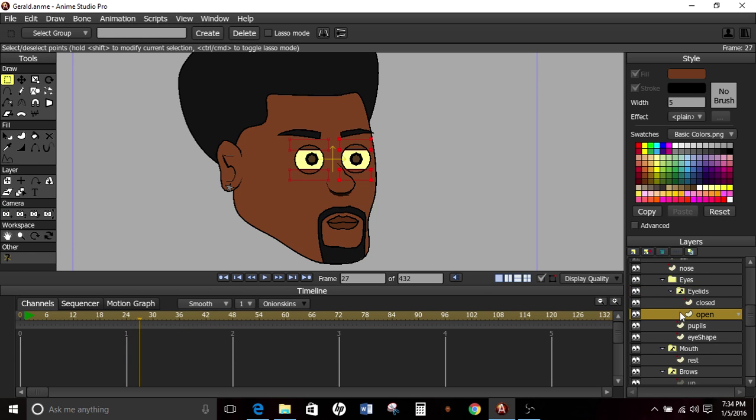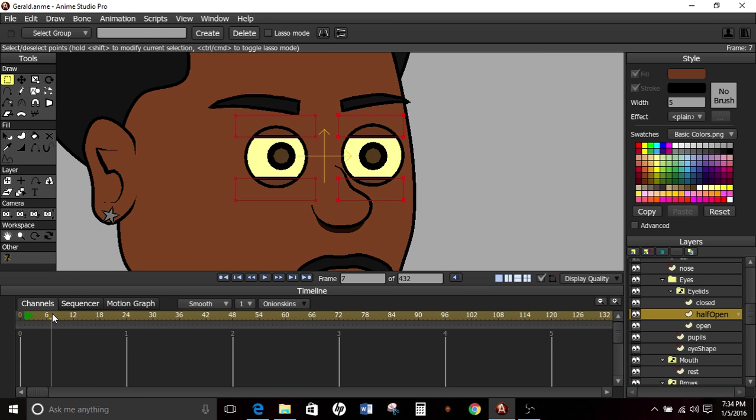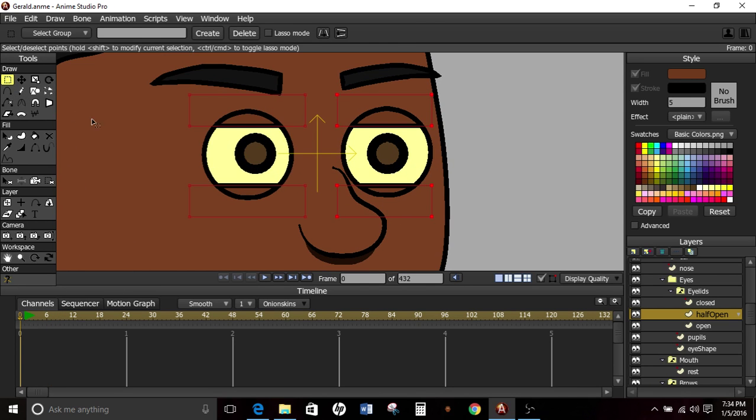So even if you wanted to add half open, make sure you're on the 0 layer. I still have mine set up where I can add and draw, but you don't want to do that right now.